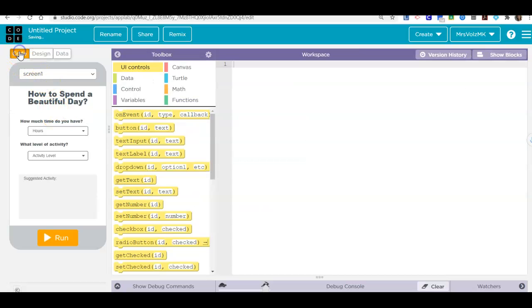So let me go to the code mode. Code starts by defining your variables. So I'm going to put a comment here. The very first section should always be variable declarations. Then I'm going to leave some space for that, and I'm going to recognize the next thing I would do is create event handlers. And finally, at the bottom of the program, I want to declare and define any functions, so function definitions.